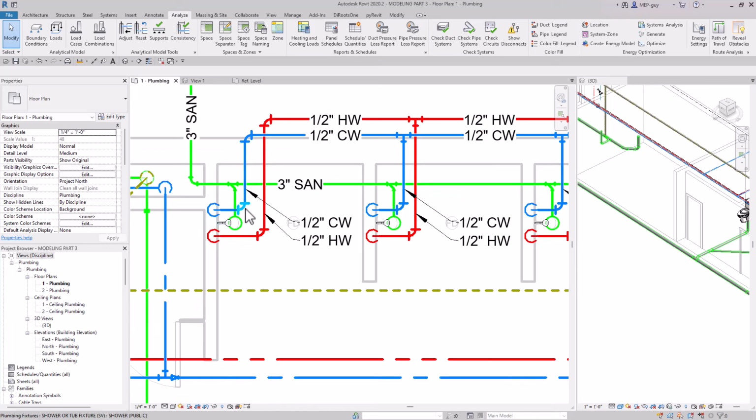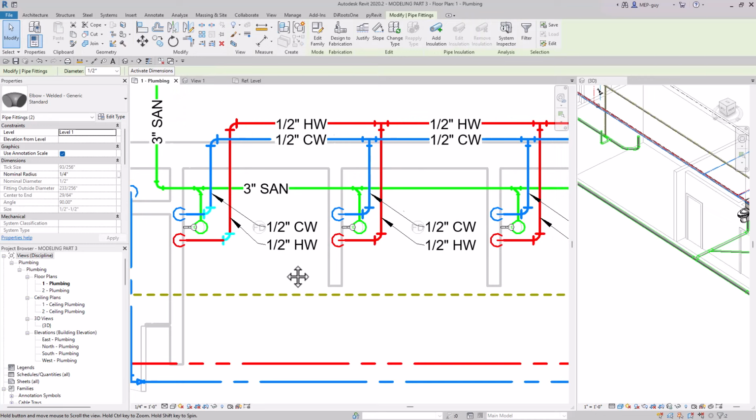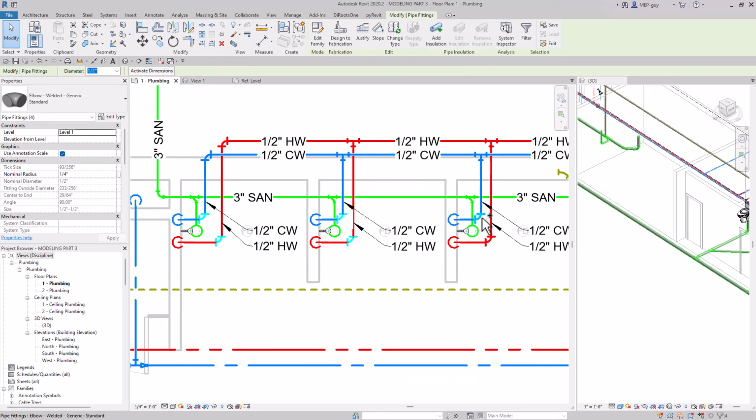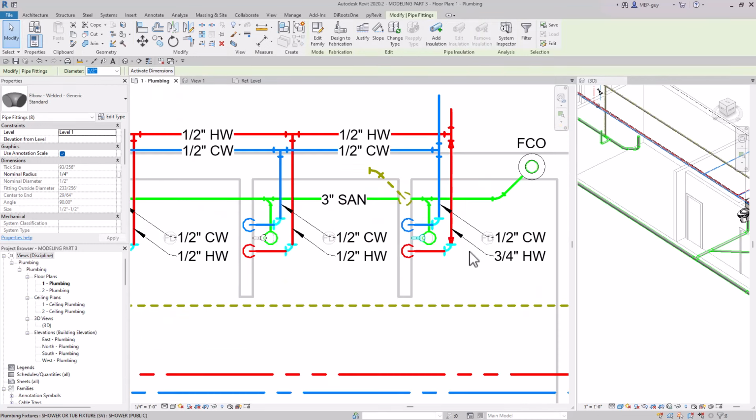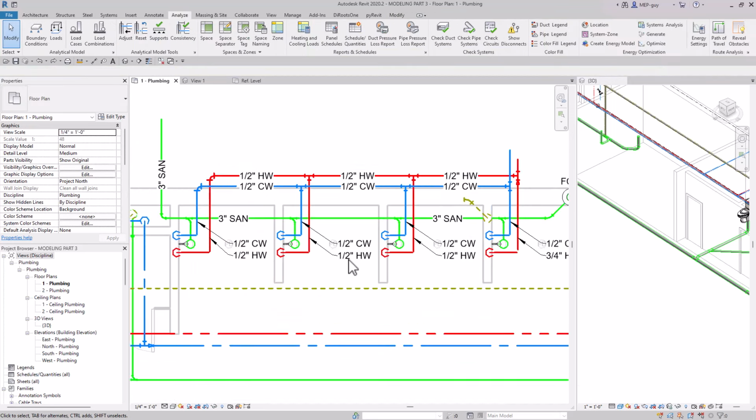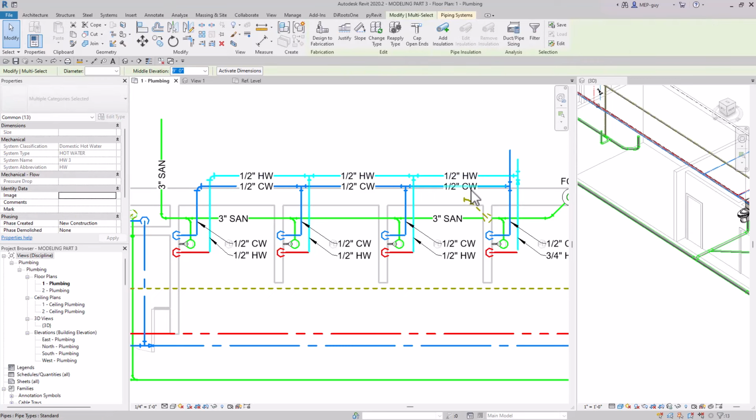So let's do that. I'm going to delete all these little elbows and stuff. So I'll select them. Maybe we'll select this point right here, and then let's hit delete. And now all of those elbows have been deleted. So we can go ahead and select all this piping now. We can use our tab command and click, and then use tab to select all this cold water. Now we can hit control to add to our selection, and then we'll also hold control and make sure we get these tags as well.